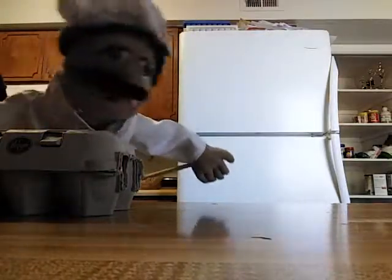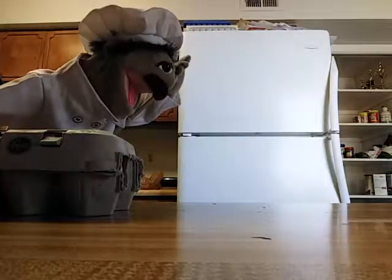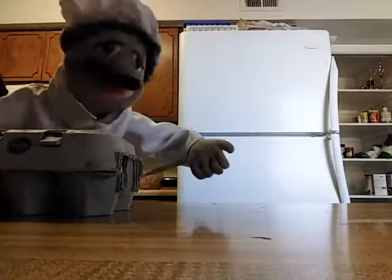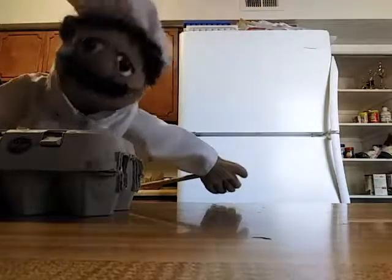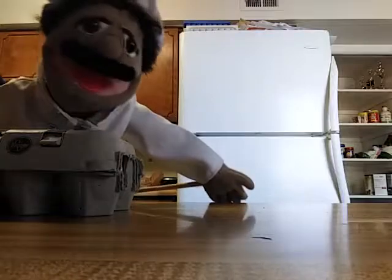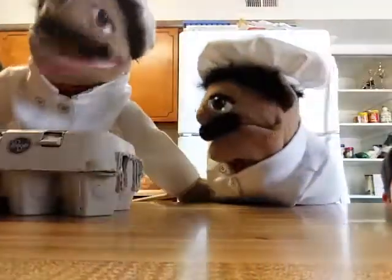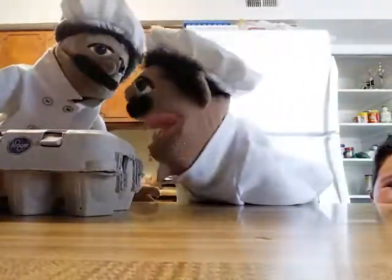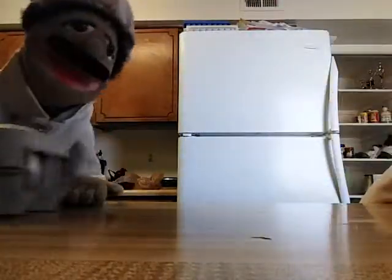Alright. So, we did have vegan sausage, and we did have potatoes and all that stuff, but we are going to do a couple things that are non-vegan. And this is some eggs that we have. We're also going to be adding some cheese. But let's crack these eggs and get them into the skillet. What do you think, Chef Poo Poo? I need a hand here, brother. Okay, let's go.